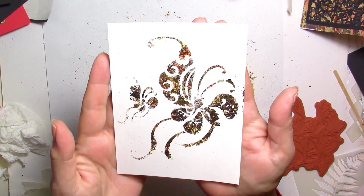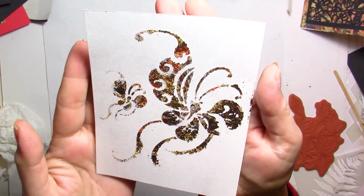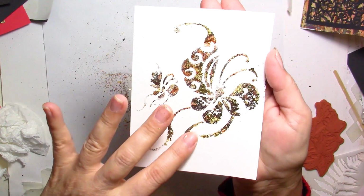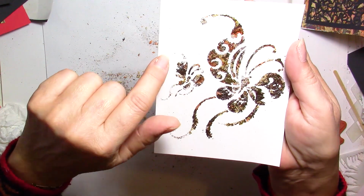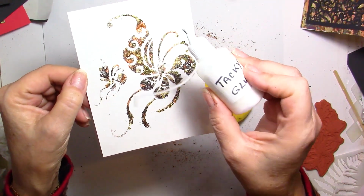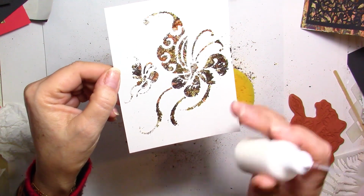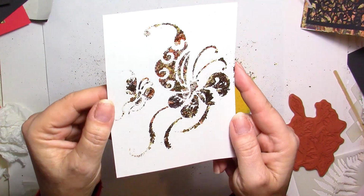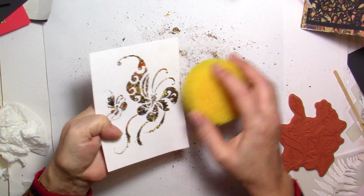And look at this. It's absolutely gorgeous. Different colors, different effects, and it's raised because of the glue. It's not completely flat. I really, really like it. There's a little bit missing here, so maybe what I could do is with this fine tip tacky glue, I would probably put more here, wait just a tiny bit for it to dry, put some more. You can do this on small areas like this. It's not a biggie. But the main part of it is really nice.